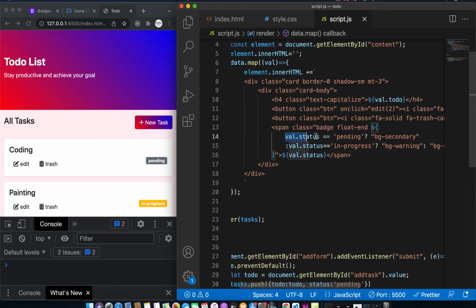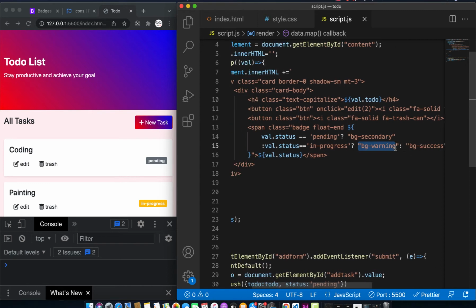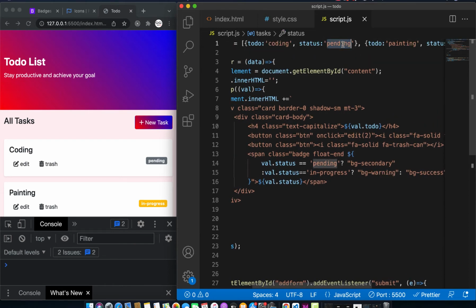So this is: if status is equal to pending, let the class be bg-secondary, else if status is equal to in progress, let the class be bg-warning, else the class should be bg-success. In such a way that if pending becomes success and we save that, this is going to be green and show us success.